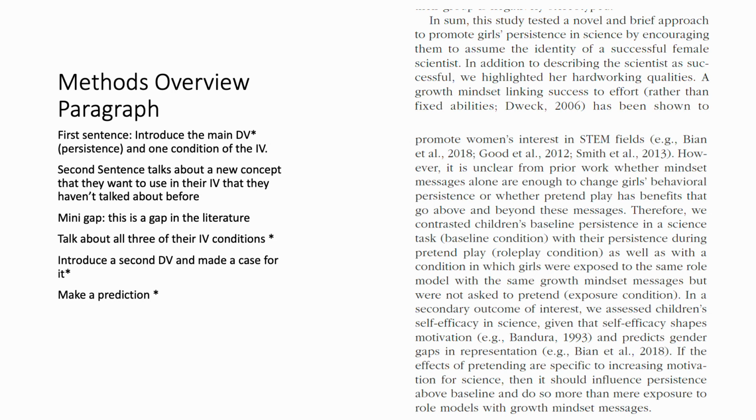We got our one IV, our two DVs, our secondary DV. We've now handled this and we are done. So you're going to choose one DV to be the main one you're interested in and a second one to not. Now, some people's DVs are going to be like attempts made, attempts taken. That's totally fine. Figure that out, right? But I want you to add your second DV in this way, as a secondary outcome of interest. Secondary means it's not as important. I want you to model this sentence too, now, because we have two DVs. When I was originally recording this, I didn't think that, but now we're all good.